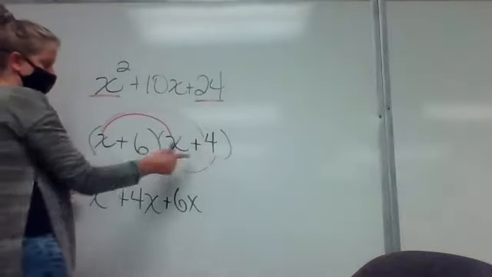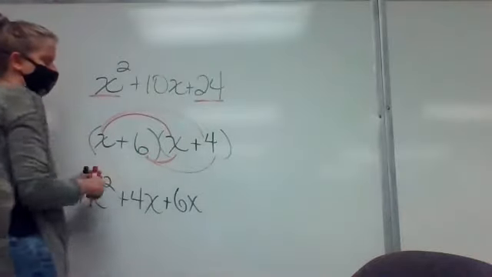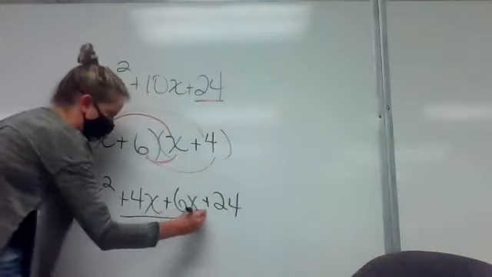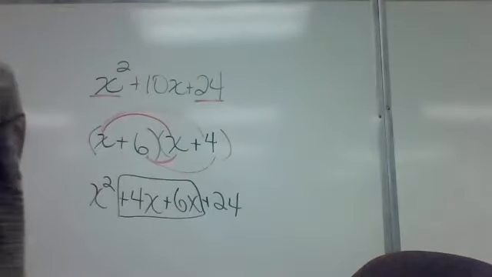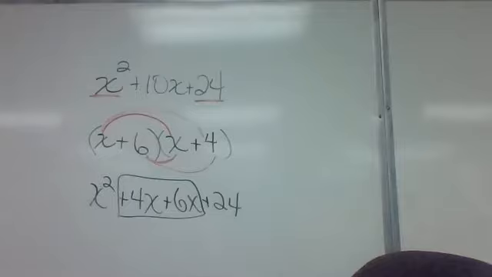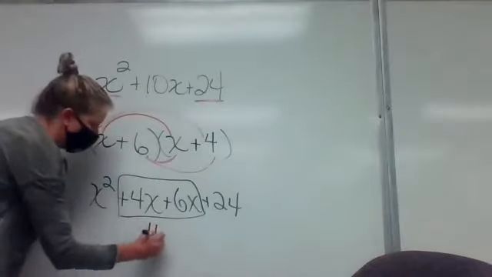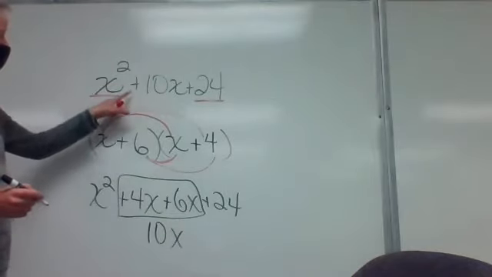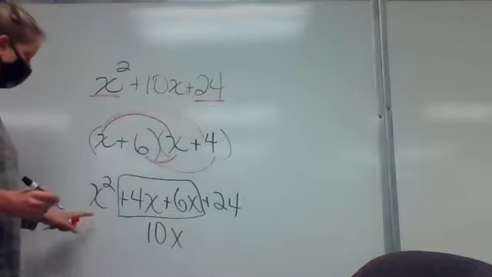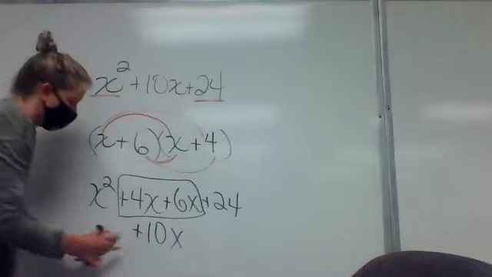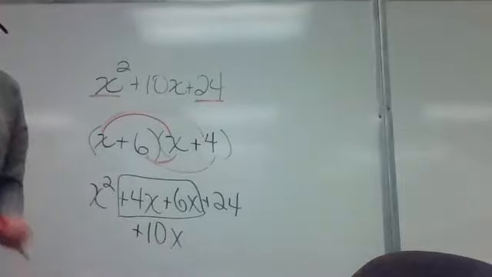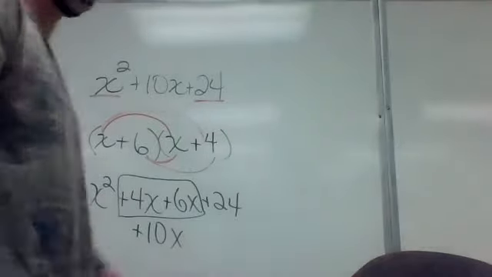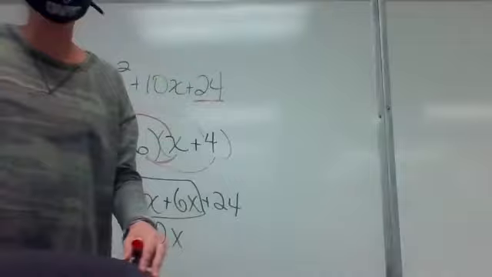And then my last, and this is the number that I put in, positive 6 times positive 4 is positive 24. And remember, look at those middle 2 terms. What do you get when you add the 4x and the 6x together? When you put those together, it gives you 10x, right? So that is what I started with, the x squared plus 10x plus 24. So x squared plus 10x plus 24. So the main thing we're going to have to worry about in this section is going to be our signs.